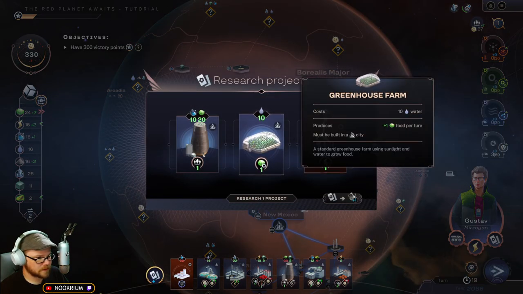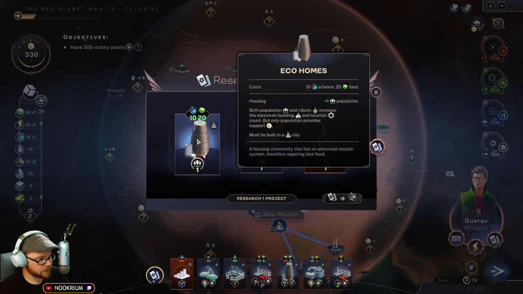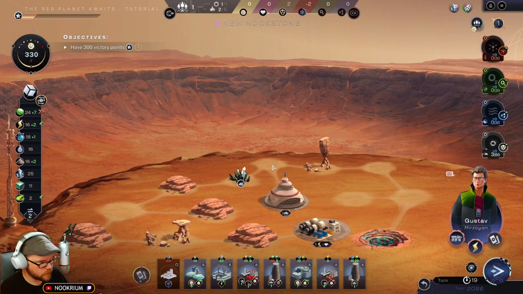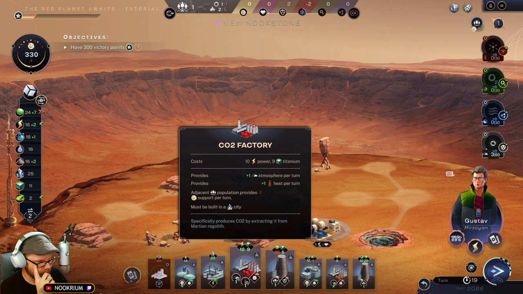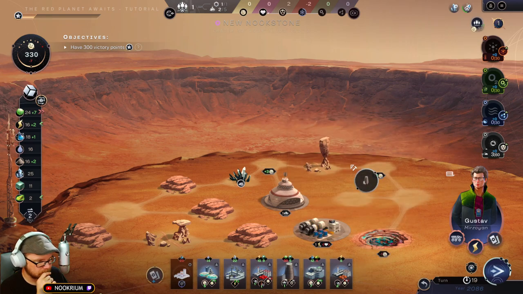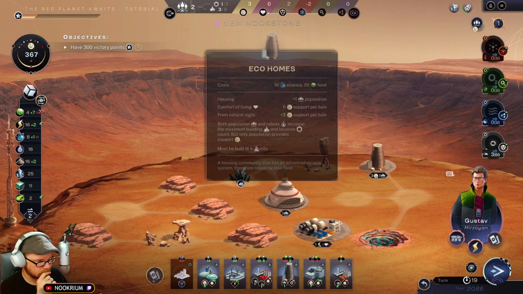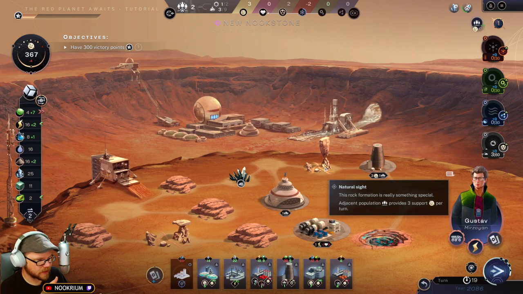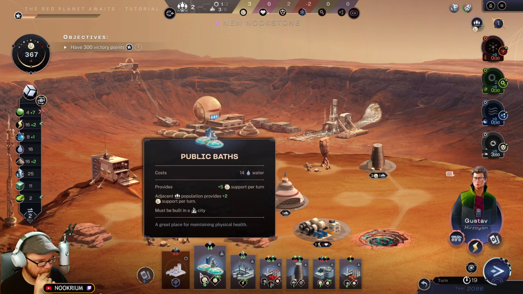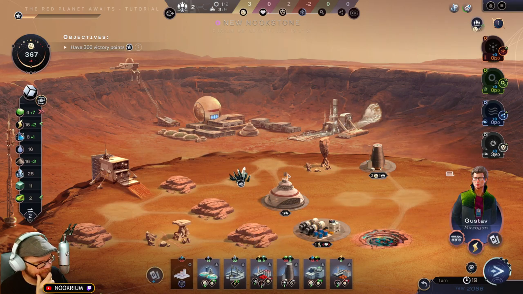More windmills. More food. Eco homes. Yeah, I want that because New Nookstone here is going to be a place people live. I can get not quite this one, but I can get this one. Right there. They really want to be next to that natural site. Look out the window, you know, and all that. I could put the baths in. Adjacent population. So it doesn't really work here, though, because of how this is laid out.